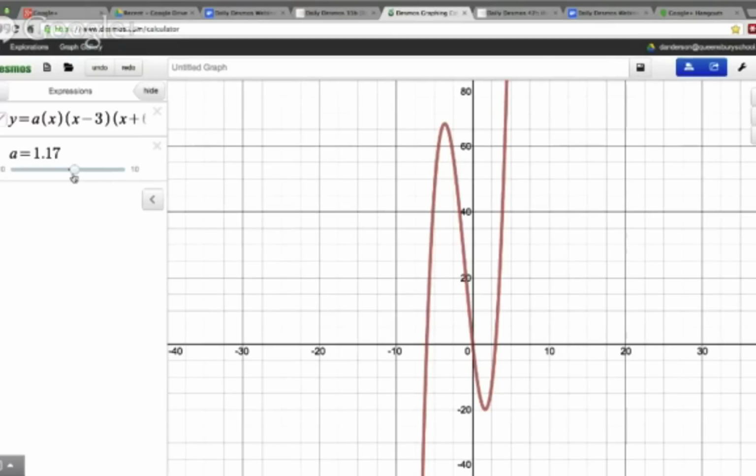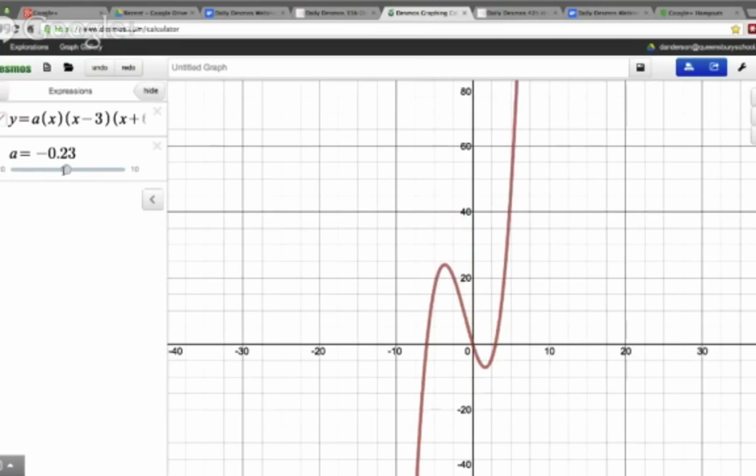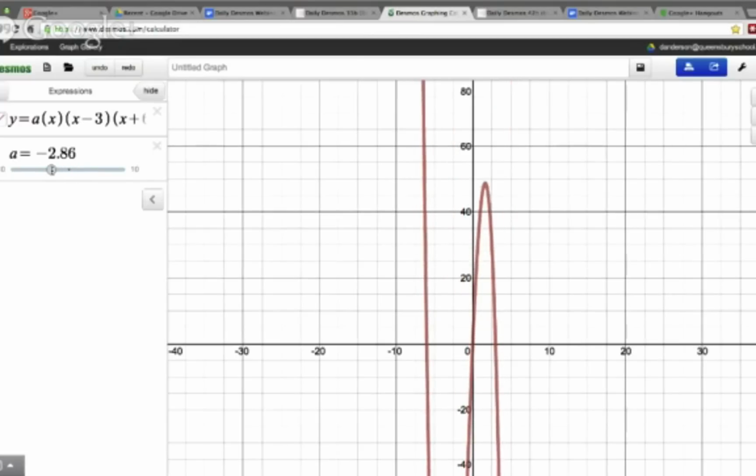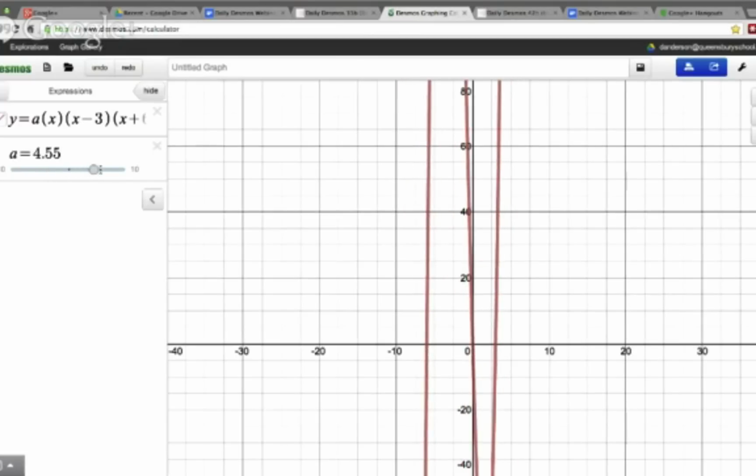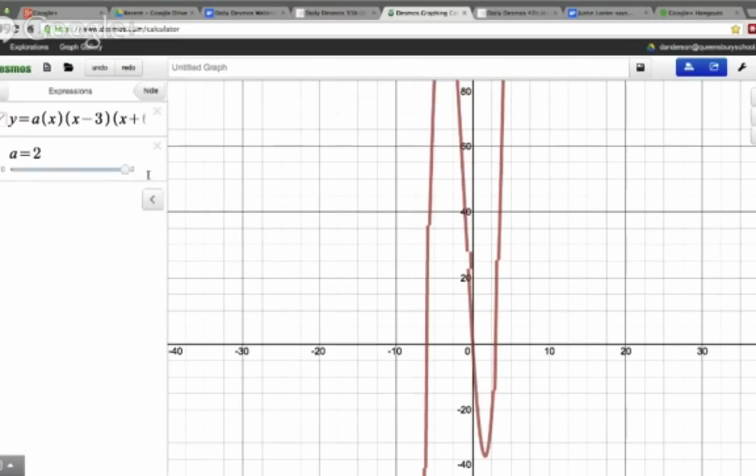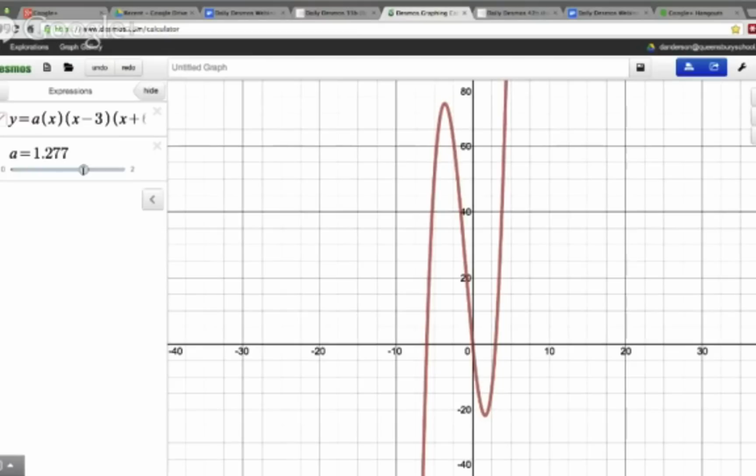Oh, okay. No problem. So it looks like the A is going to be somewhere around 1. It's definitely not going to be negative. If that A is negative, then my cubic looks all wrong. And if the A is like up there, like 5, 6, 7, 8, it's not really going to help me. So the way you can dial in, sort of like an expert hint, is to change the slider. Instead of going from -10 to +10, I'm going to go from 0 to 2. Clearly it wouldn't be 0. I can hit enter. Now I can sort of dial it in. I have a little bit more control to figure out where I want that graph to be.